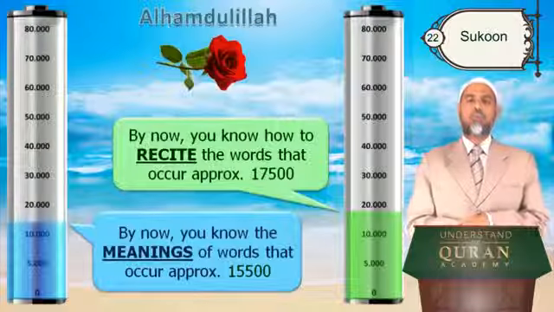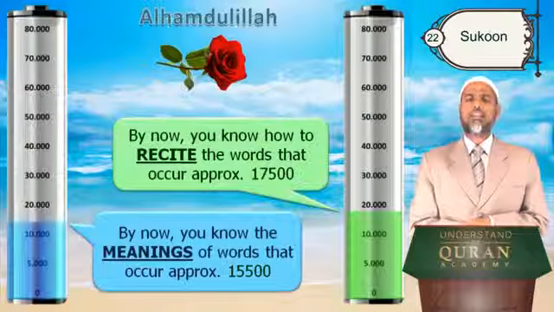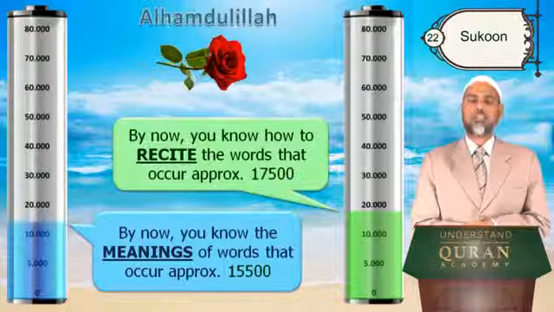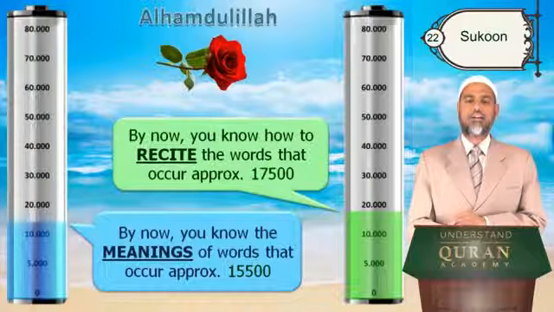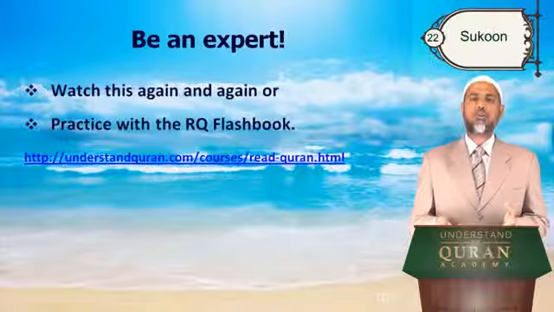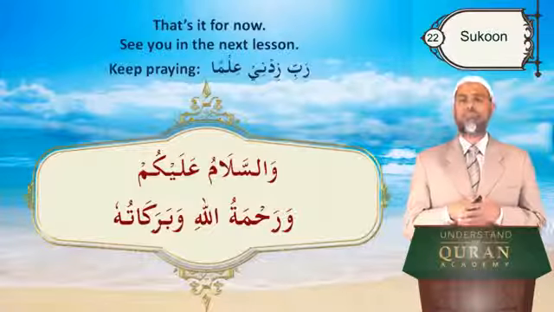Alright, by now you know how to recite the words that occur approximately 17,500 times, and also the meanings of words that occur approximately 15,500 times. So be an expert, watch this again and again, practice with flashbook, and pray to Allah subhanahu wa ta'ala, Rabbi zidni ilma. That's it for now.